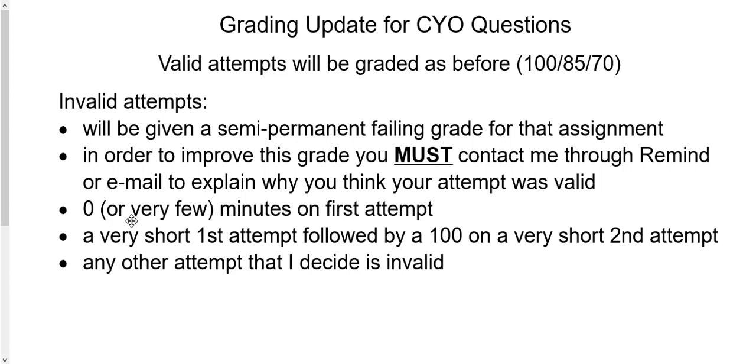The other thing that I get kind of goes with this one. I get students with a very short first attempt, followed by a 100 on a very short second attempt. Again, same thing. All the students are doing is whipping through, getting the answers, and then just typing them right back in. And then basically any other attempt that I decide is invalid. I don't know what this could entail right now. But frankly, I thought I'm picking up all of these, but if I notice another trend, well, that will be something else.